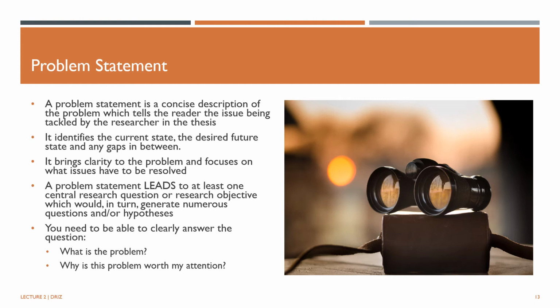A problem statement is an important communication tool that can help to ensure those who read the thesis know what problem is being addressed and why the research is important. A problem statement includes the general objective and research questions. This is because a problem statement would necessarily lead to at least one research question or research objective, which would in turn generate numerous questions and/or hypotheses. You need to be able to clearly answer the questions: what is the problem and why is this problem worth my attention from the problem statement?